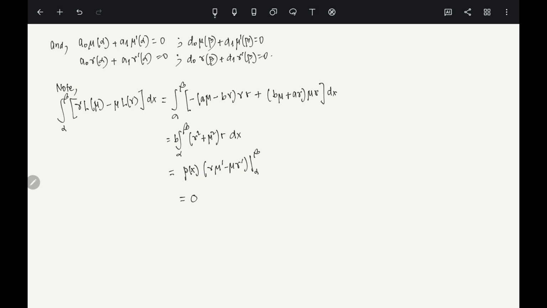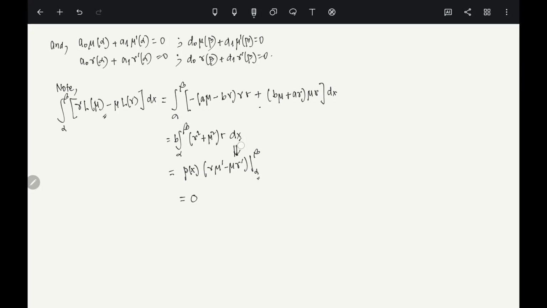Why is it true? Can you guess why it is true? From here to here, it is just a calculation. Where am I getting from here to here? I know by the Lagrange identity, this is equal to P times the Wronskian, right? We talked about this in the last video also, exactly the same thing. Or you can go back to the week 9 second video most probably, where you can also see the Lagrange identity. So basically this is equal to this from Lagrange.